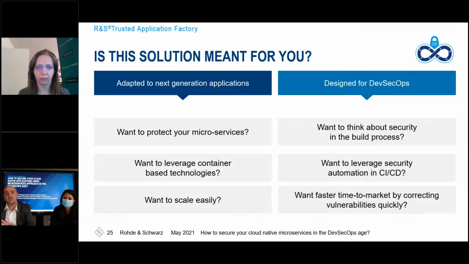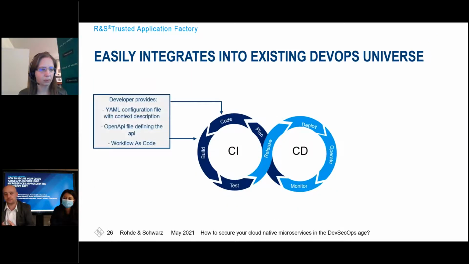And depending on the maturity of the customer, some of them will choose Trusted Application Factory for the left part, to have a security solution with the same technologies and the same maturity as the application. And the second one, if they enter DevSecOps strategies, be able to have the right products in order to sync the security at the build process.